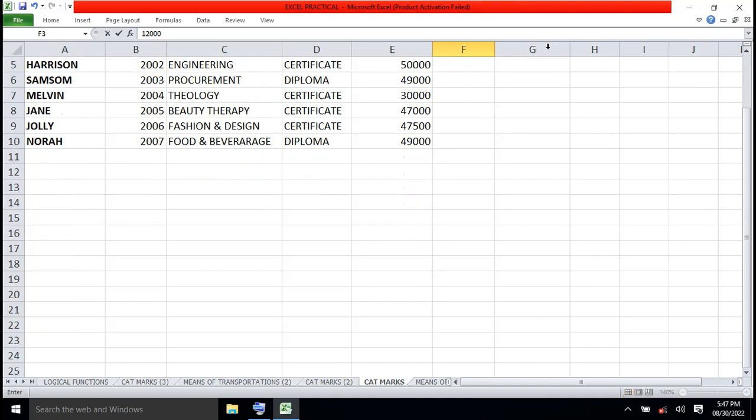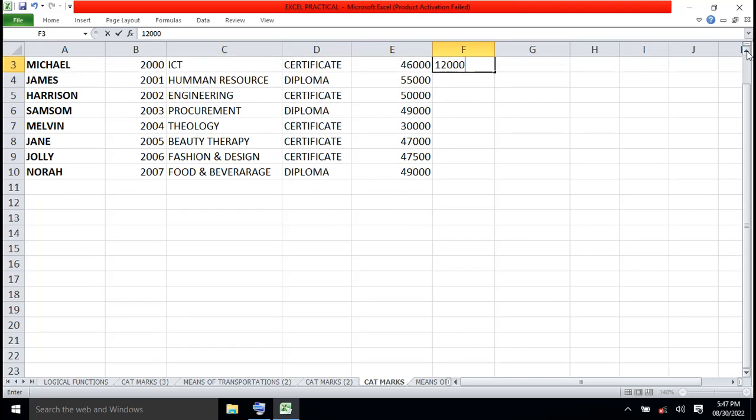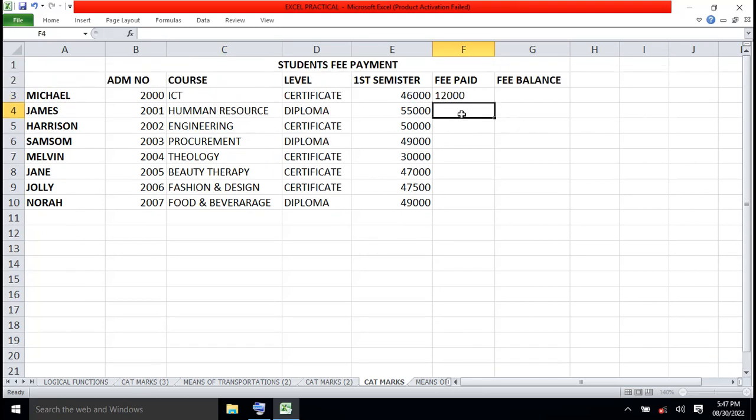Okay, and James comes and pays 16,700, and we have Harrison comes and pays 19,300, and you have Samson who comes and pays 21,000, and we have Melvin who comes and pays 27,800.